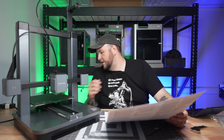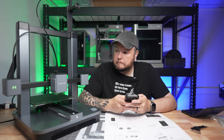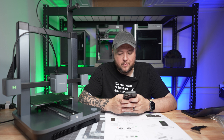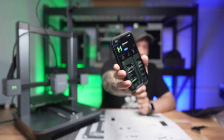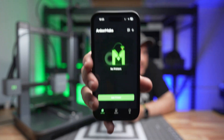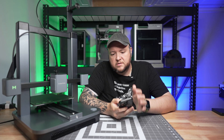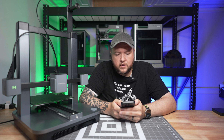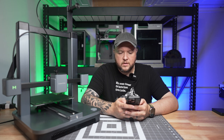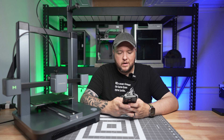We've got it ready. Press the power button and we want to download the Anchormake app. So I'm going to go to the App Store and do that. Let's search Anchormake — this is the app you want to download. I'll click get. Since I think we're done with tools, I'll start cleaning up a bit. Once you sign in, we want to add the printer, and I'm guessing that's where the next step will be — leveling the printer. We scan the QR code on the device; it's on the back. Press the button once on the printer you want to connect to, and now it's asking for my Wi-Fi.